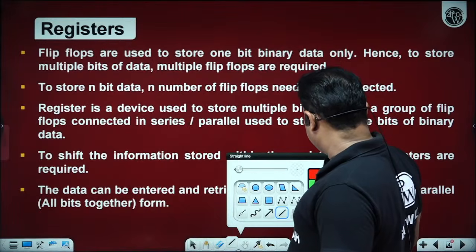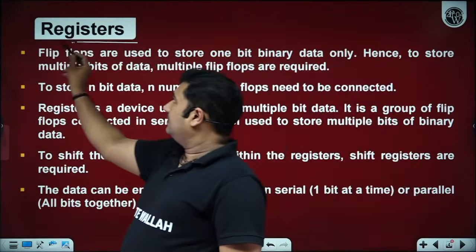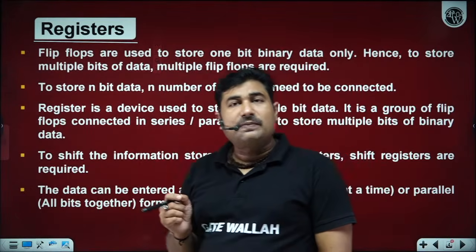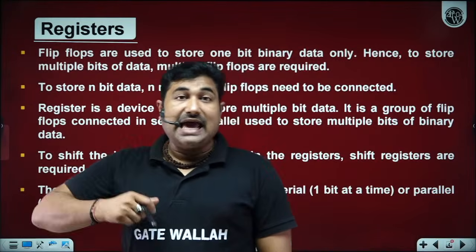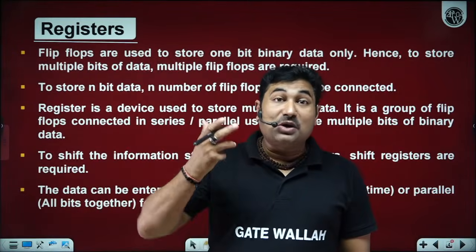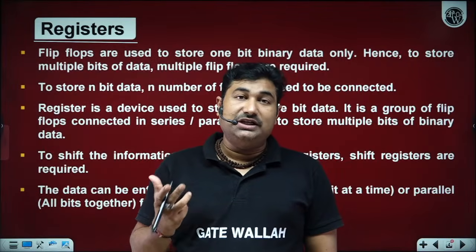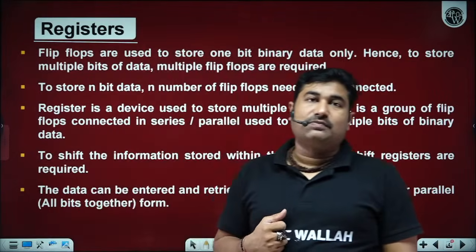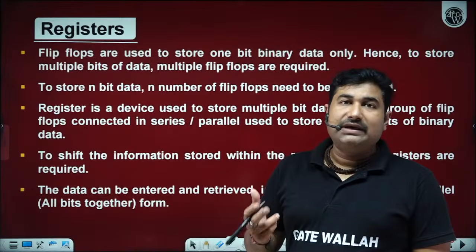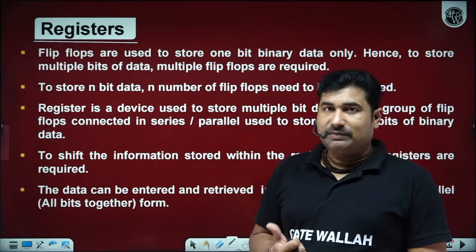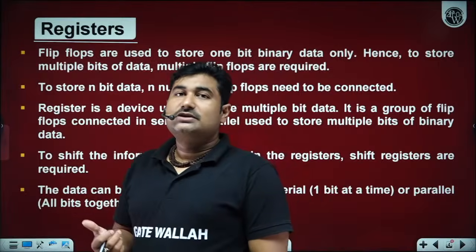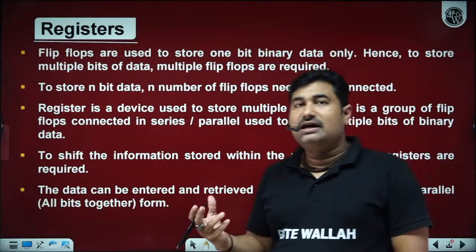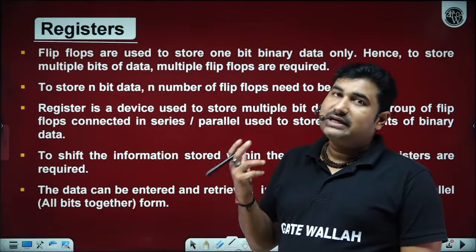The first is registers. What is the basic difference between a register and a flip-flop? A flip-flop can store only one bit of data, but in actual practice we have to store a group of bits. In order to store a group of bits, we need multiple flip-flops. Those flip-flops can be connected either in series or in parallel depending upon our requirement of shift or storage. So that particular device which is used to store a group of data by using flip-flops is said to be a register.